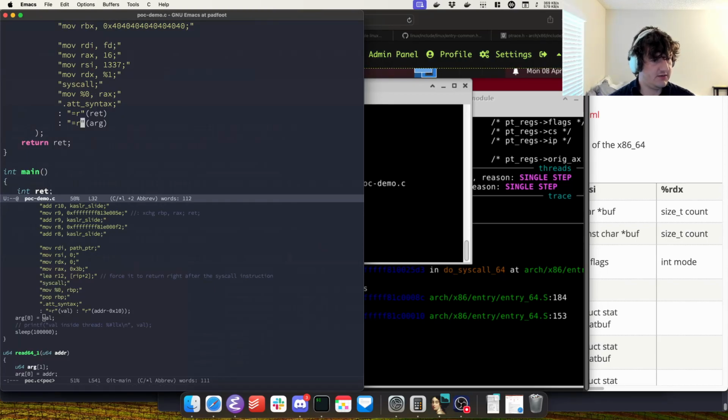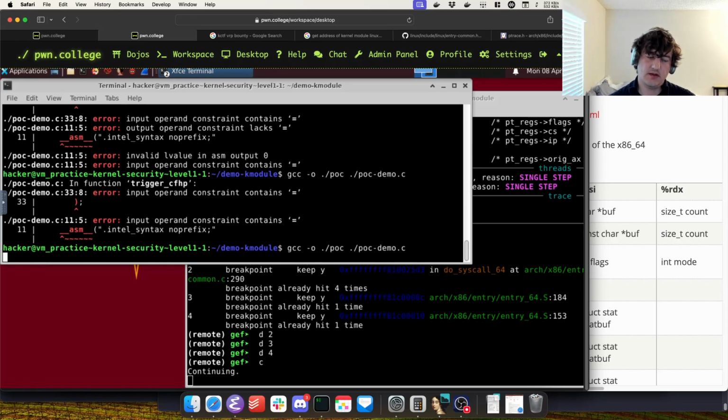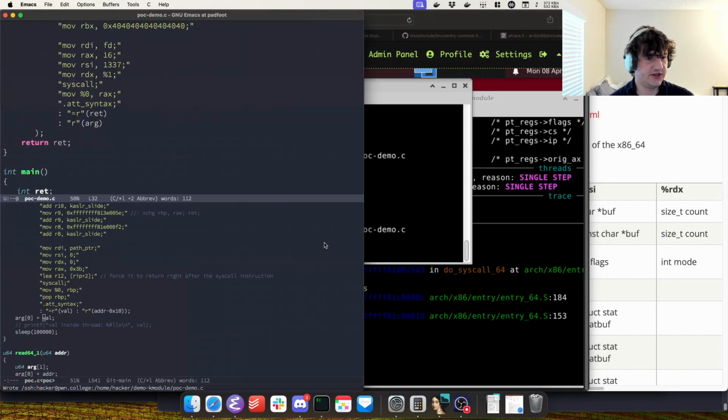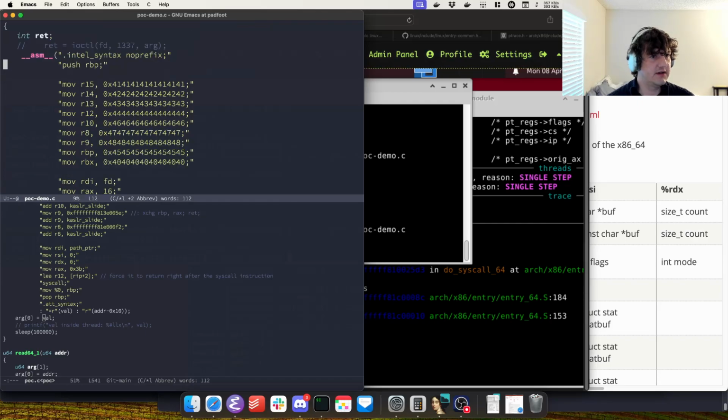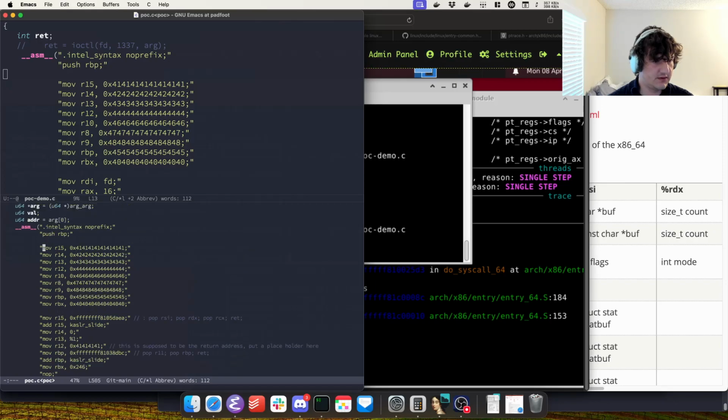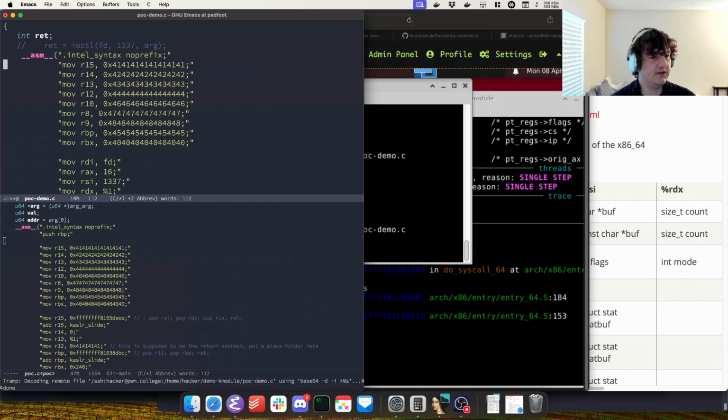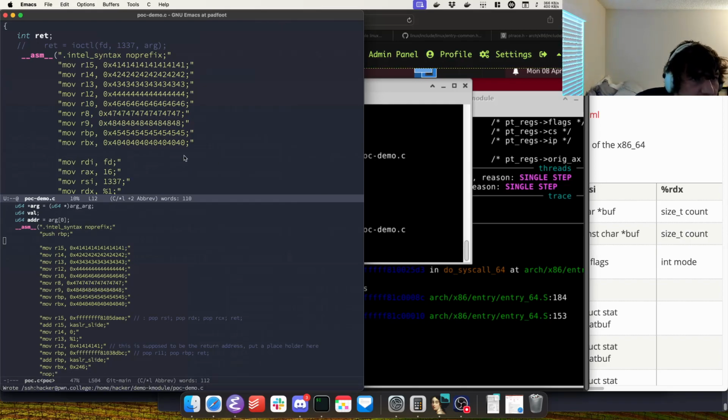Input operand, output operand. Oh, I think we're close. Unsupported instruction move. Yeah, how could you move? Okay, I don't think we want to do this. Let's just try this.